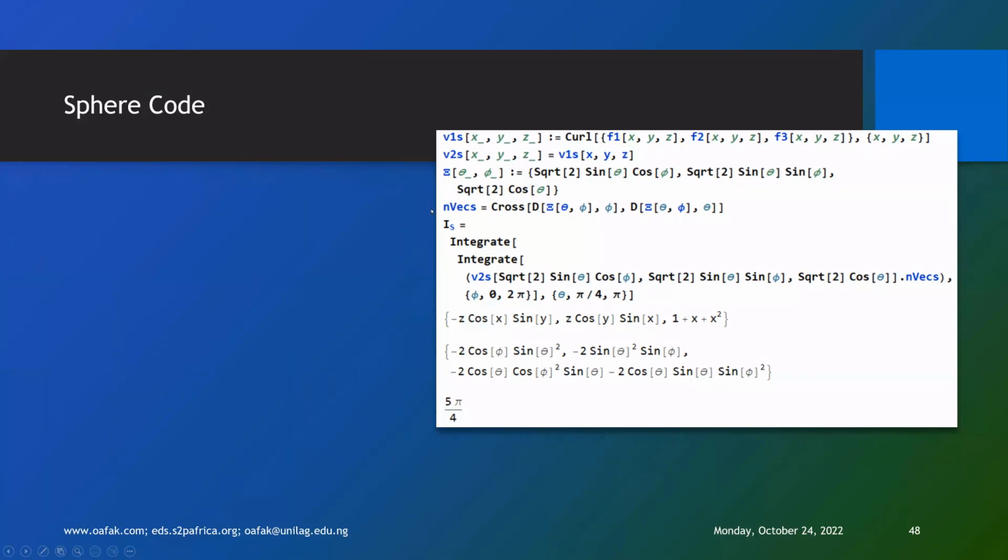Once you have done that, you have got your normal vector. With that, you can now perform your double integral of the field properly evaluated at the correct points, dot it with the normal vector, and then specify the domain of the integration. Once you specify those, again, Mathematica grinds it out for you and gives you the same answer.